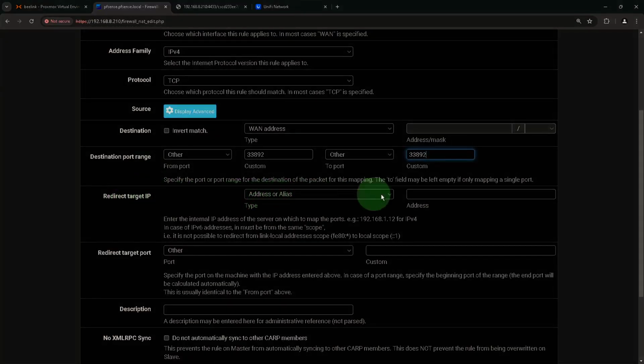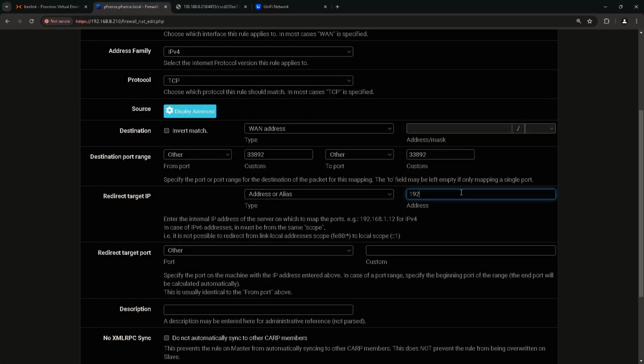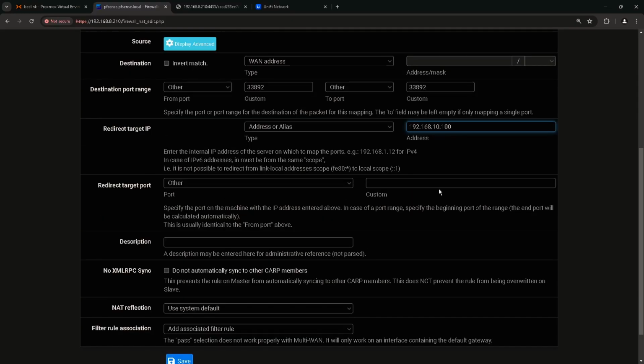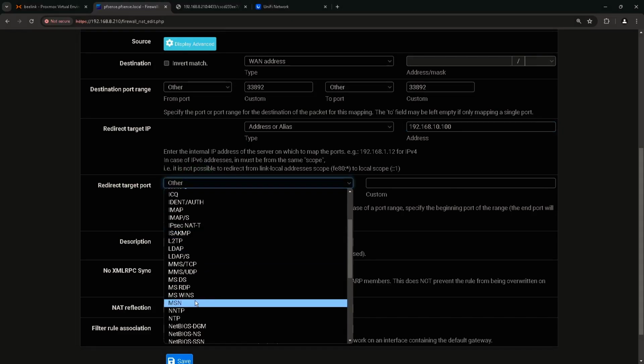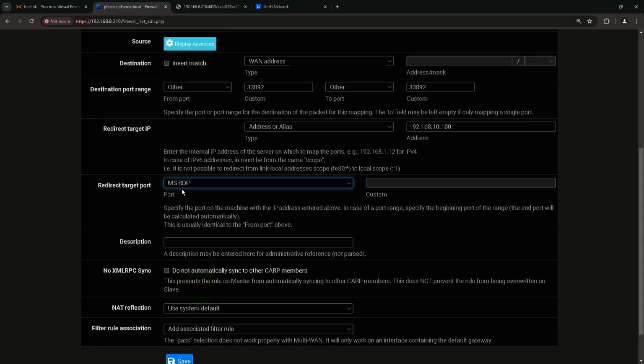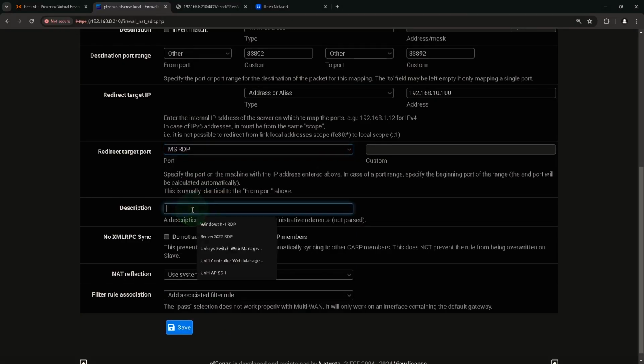The redirect target IP is Windows 11-2, local IP address 192.168.10.100. Select MSRDP for the redirect target port. Add a description. I'll name this Windows 11-2 RDP.